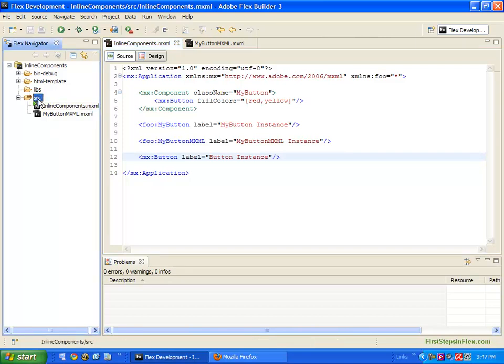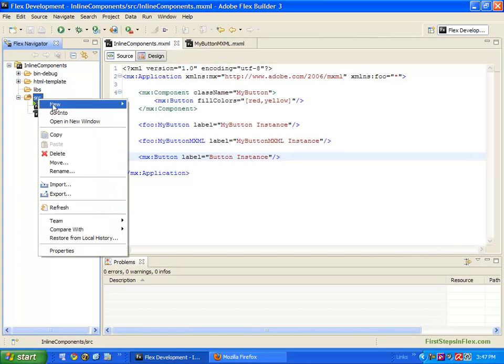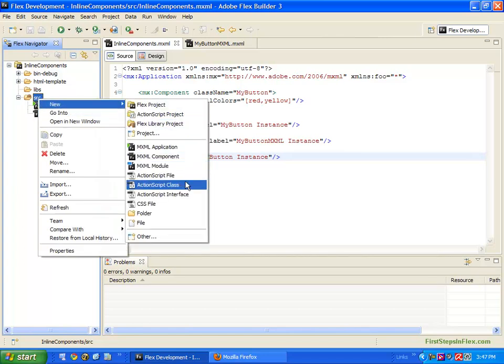Most hardcore components are written in ActionScript. So anytime you really get into custom component development, you're probably at some point going to create the components in ActionScript because you get so much more flexibility, you get unit testability, there's just things that you can't do in the declarative world. And so let's go create a new ActionScript class.